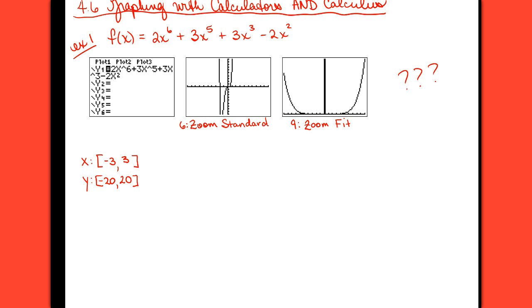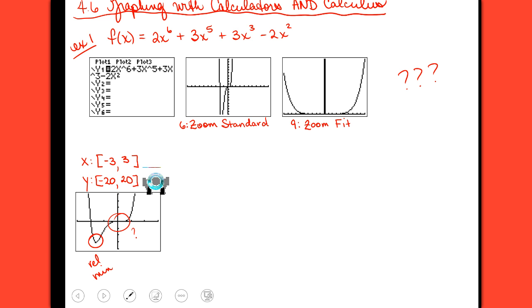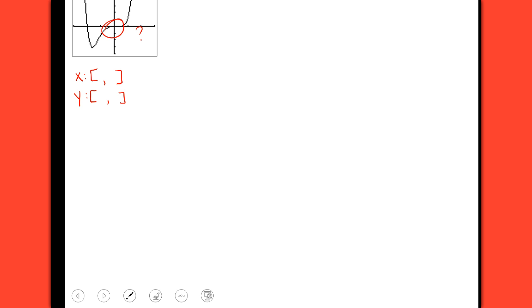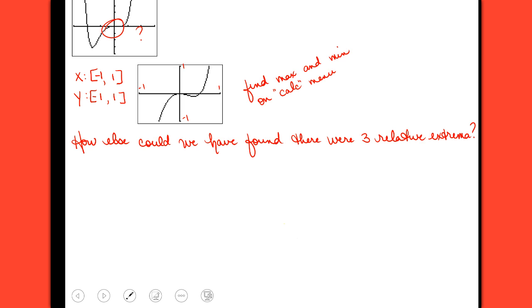All right, so just for review, we put the equation into y equals, and we ended up having to set a manual window to get an accurate picture. We could see that we had a relative minimum over here, and so we used the minimum button on our calculator to find that, but we couldn't really tell what was going on over here around 0. So we had to reset our window. So we went through and did -1 to 1 for both the x and the y, and once we did that, it was very clear to see that we were going to have a maximum here and a minimum here. So I could use that calculate button to do that.